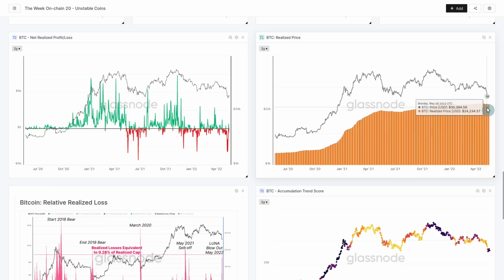Now, historically speaking, it acts as a very, very strong support. That's because essentially once everyone reaches their cost basis or falls below it, there's a psychological phase where everyone goes, I'm underwater on my position. That's generally a capitulation style point. Most people have essentially sold that are going to sell, and you start getting to the point of seller exhaustion. Now, we didn't hit the realized price this week, which was at 24,000, or just below it at the moment. But we got within about 9.5% of it. So it got very, very close.